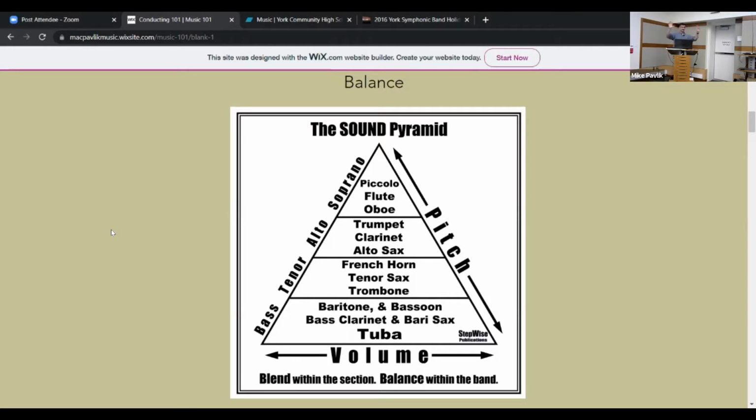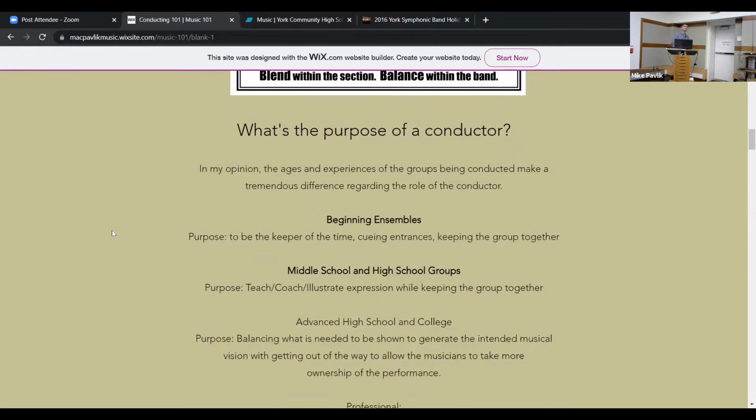So as we listen for balance as a conductor, we're listening for, okay, the lowest voices speaking, are the upper voices playing too loud? And if they are, then we quiet them and bring forward the lowest voices. Those elements of music are a huge responsibility for the conductor. And with all of those elements of music, we can start to extract expression out of the ensembles we're playing with in various combinations of those elements.